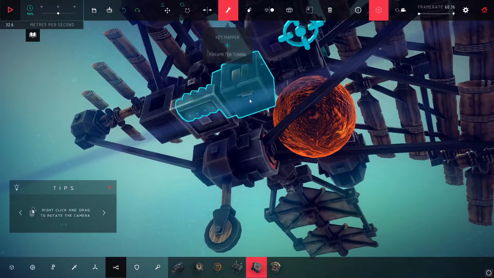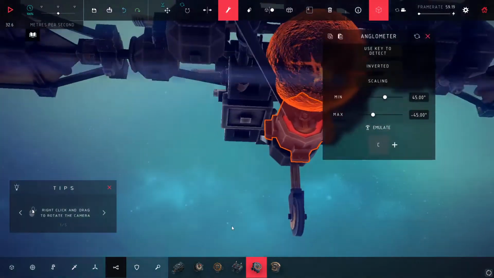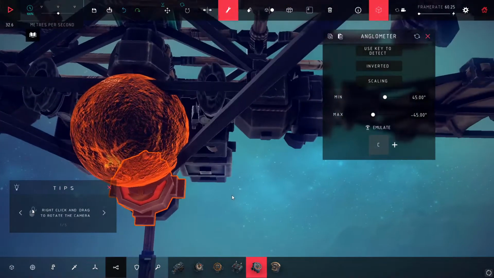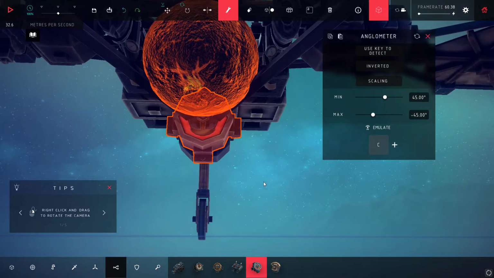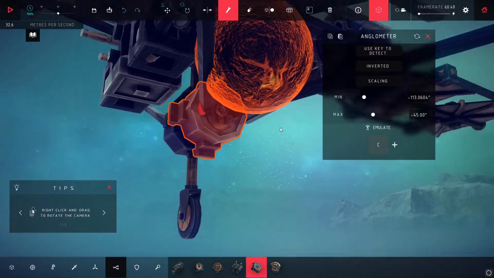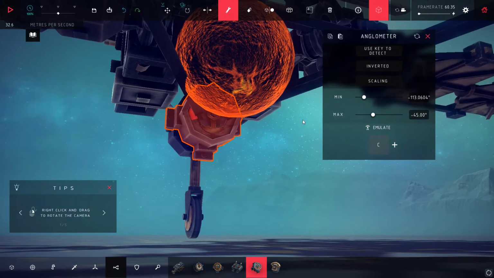All right, so let's see this one. This is my first time actually looking at this one. So let's see. If we get... What's this min? I think I'm just going to have to end up playing with this because I'm not quite sure what it's wanting here. Let's just hit like negative 90 and 90.